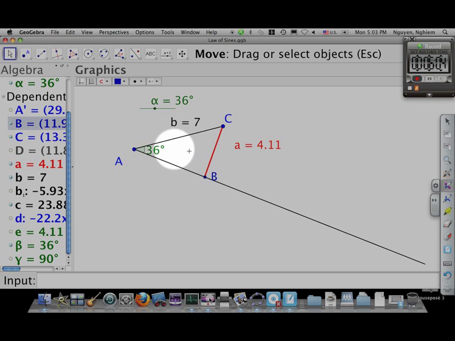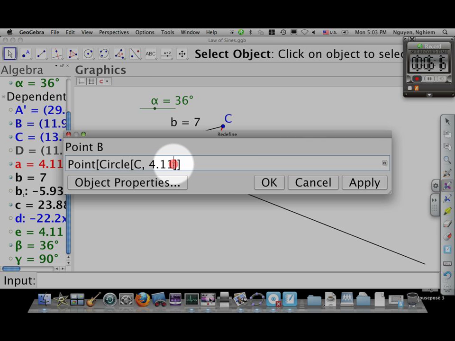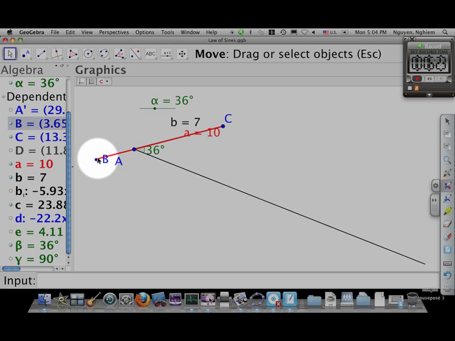And if it's any shorter than that, no triangles are possible. So let's think about the scenario when only one triangle is possible. So let's say if I make A really, really big. So what is the maximum value of A? Let's say if I made this like 10. Could I still make a triangle? Pause and think about it before I answer it. And now let's try. See, I can make one triangle right here, but could I make two? Could I maybe move this in a little bit and make two? And you can see here that it's not possible without changing the 36-degree angle. So if A is 10, I can make a triangle, but I can only make one.